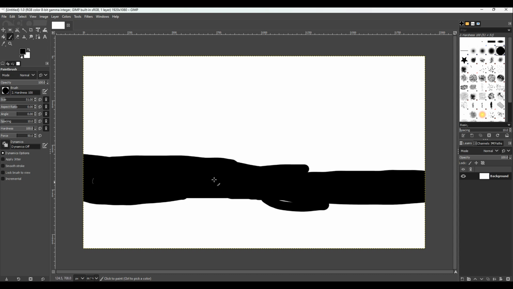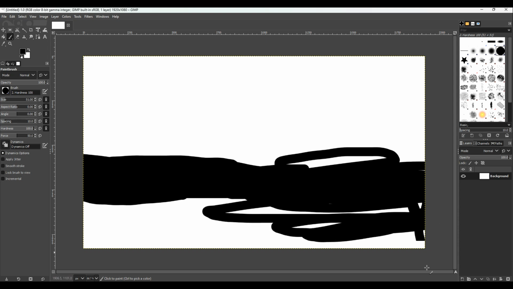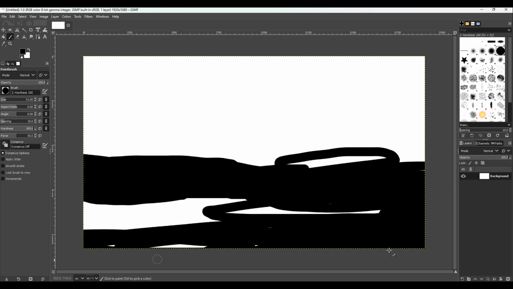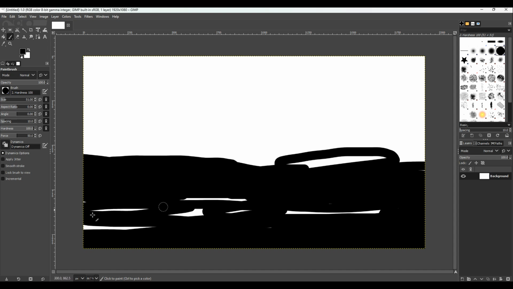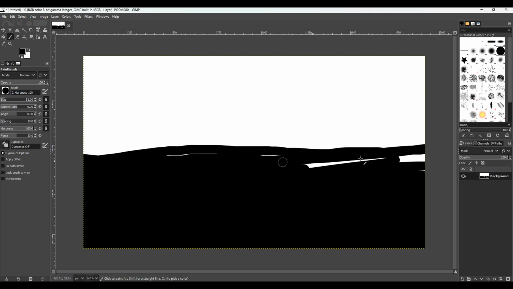Don't worry about how messy it looks. Just make it all the way down this way, because we're going to just erase everything anyway. So just keep doing it. Might have to do this a couple of times, so just kind of get used to switching between your brush and your eraser. It's going to take a while to fix it correctly.